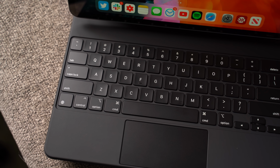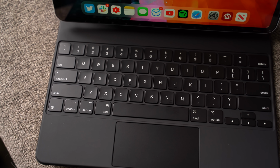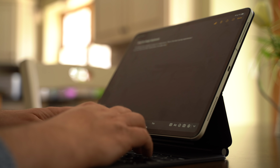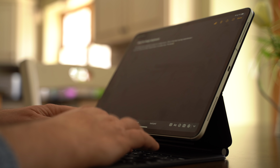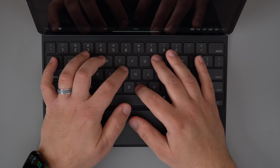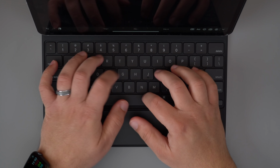The thing that really set the iPad Pro in full motion for me as my main portable computer is the new cursor support that was introduced in iOS 13.4 and the new Magic Keyboard that features a built-in trackpad. This keyboard is incredible. It features 1mm scissor switch style keys that feel fantastic to type on. It's backlit and the trackpad is buttery smooth and has a good range of available surface area to click around in.